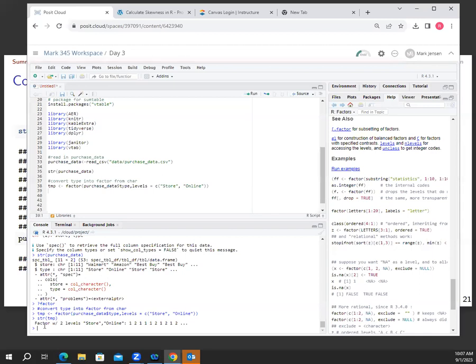Now it says, oh, you've taken what was typed, and now it's a factor with 2 levels, okay? 1 and 2 being those levels that are assigned to store and online. So now I've got numerical values associated with those characters, those categories, that then allow me to do calculations around them that I wasn't able to do when they were just strings.